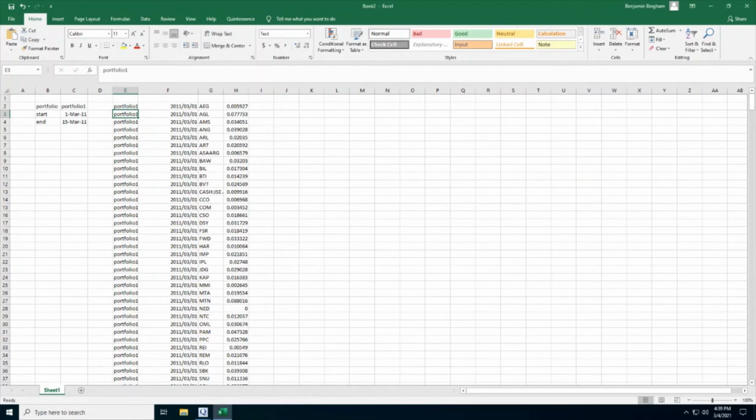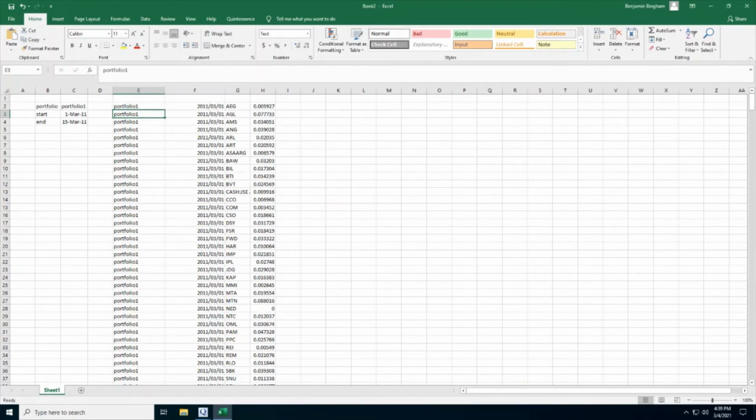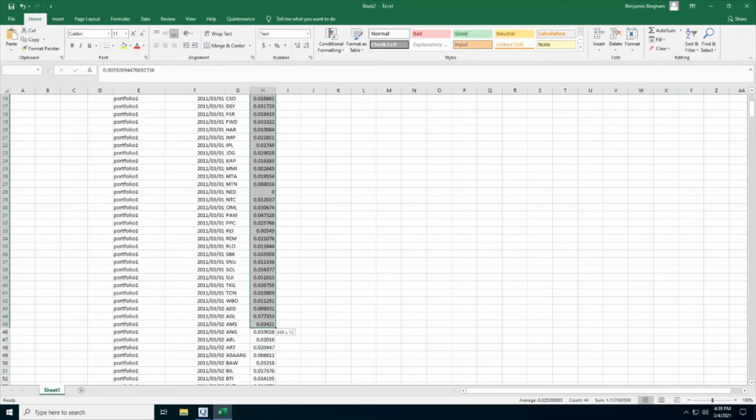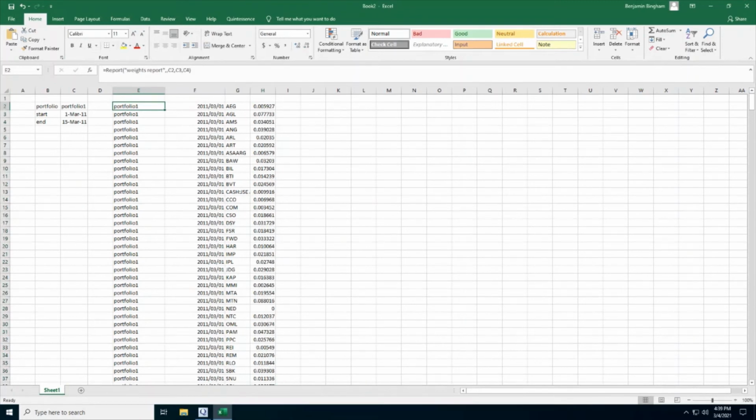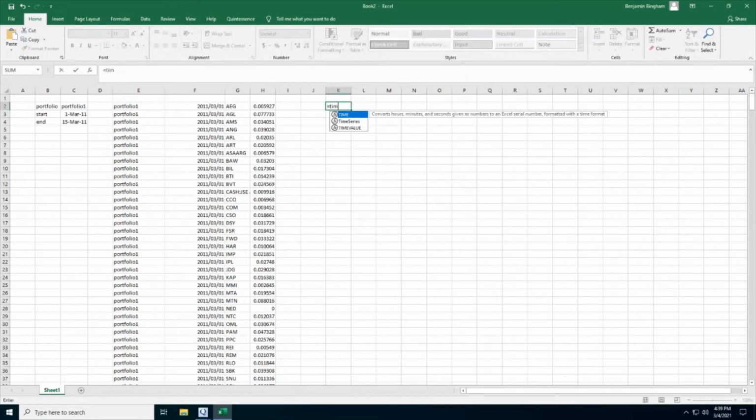Now if we go and select perhaps the first couple lines, just for the first day of this range, we'll see the sum is equal to 1, so it looks like this report is coming back correctly. Now, what we've done so far is just create a report that calculates something for us. But ideally, what we'd want to do is actually have the weight available through the time series function, or in this case, it wouldn't be a time series function, it would be a relationship data function. But we haven't done that yet.